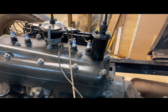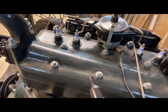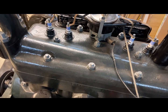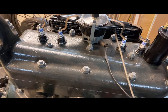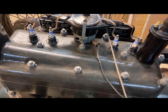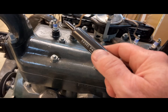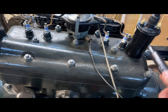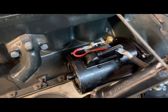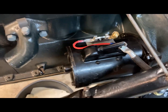And I just stuck the plugs in, just hand tight, finger tight actually. And I need to pull them back out and gap them, make sure they're right. These are brand new, but the gap was pretty tight, so I need to just verify that. And then once I get it wired up, I want to make sure each of them are sparking as I'm cranking it over.